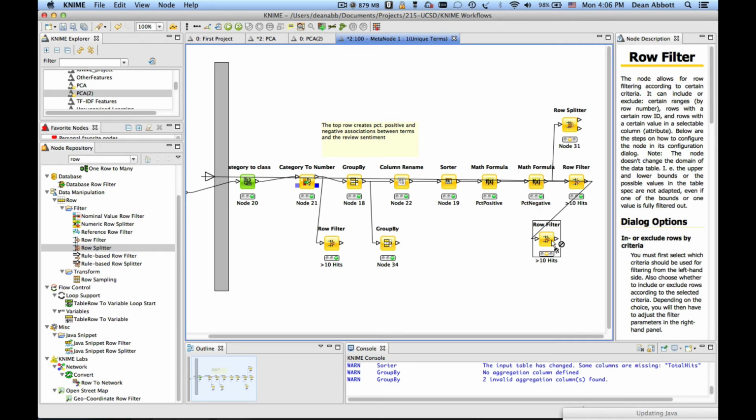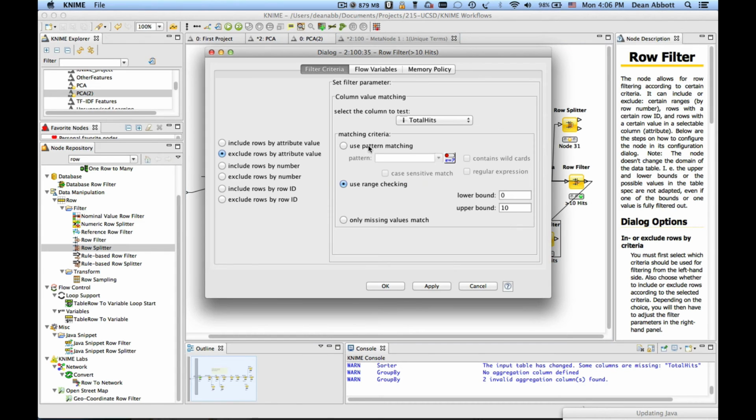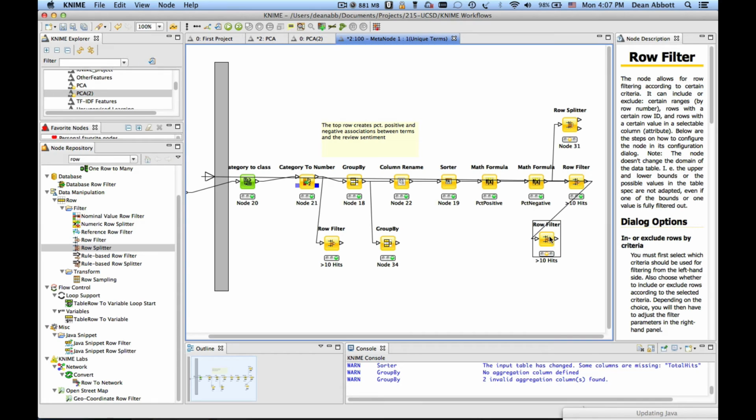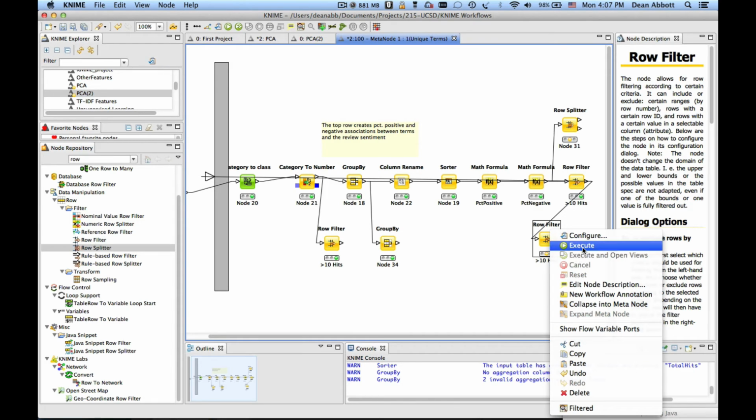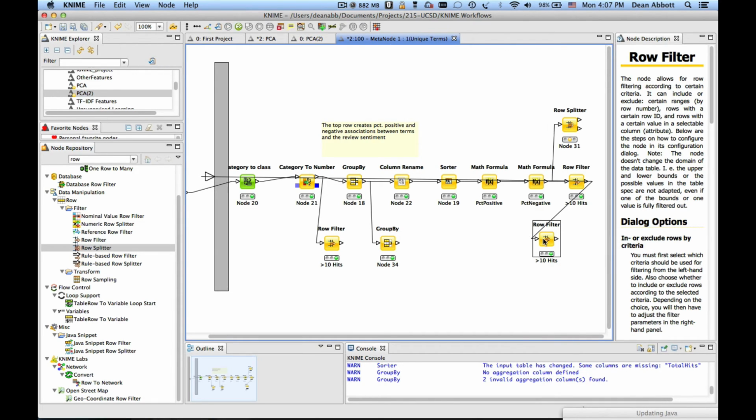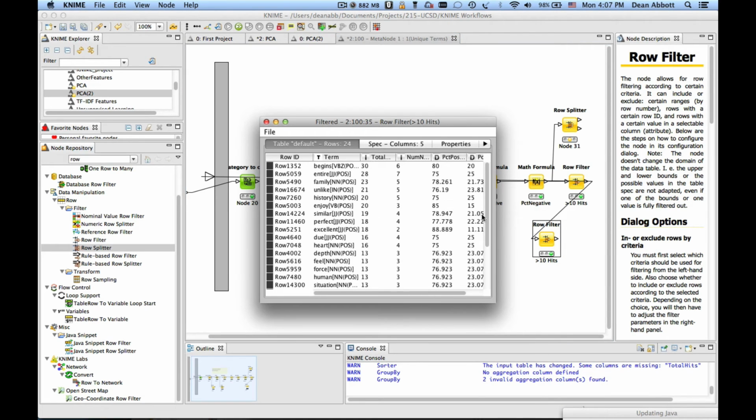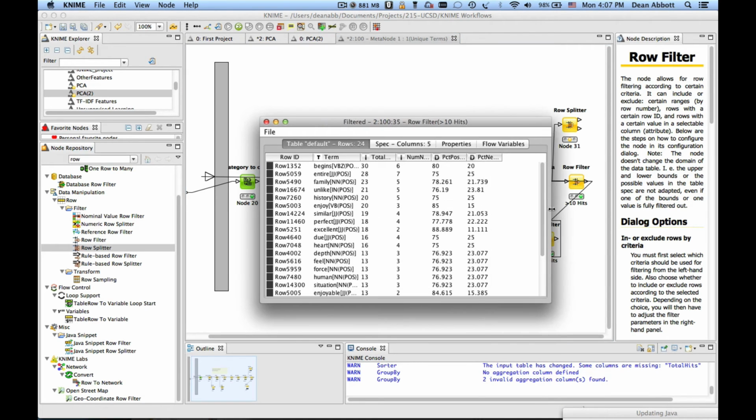Connect this up, and this time we're going to say include percent positive between, let's say, 75 and 100%. And this would only contain words with high positive percentages. There are only 24 of them that occur that often. So we could do that kind of filtering.